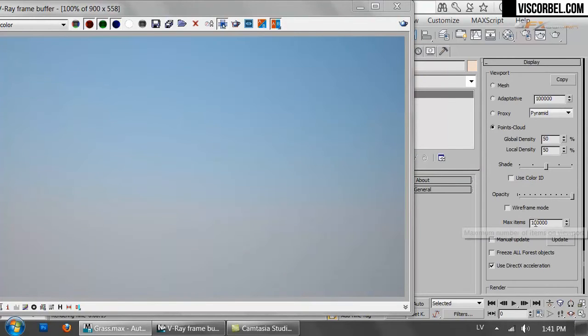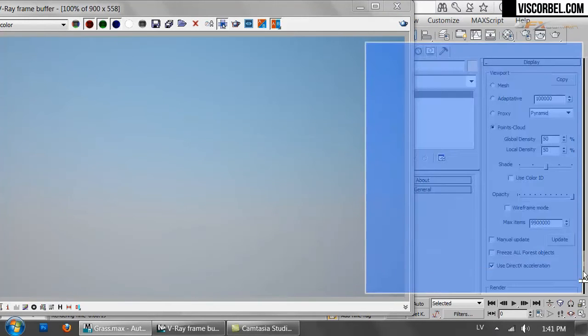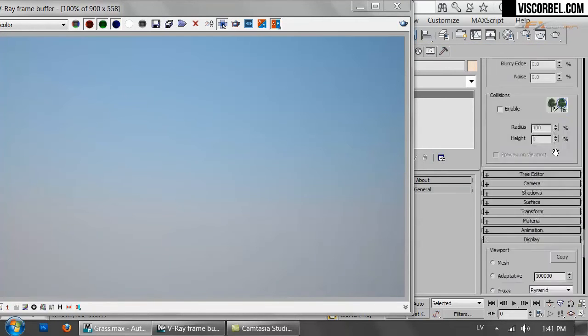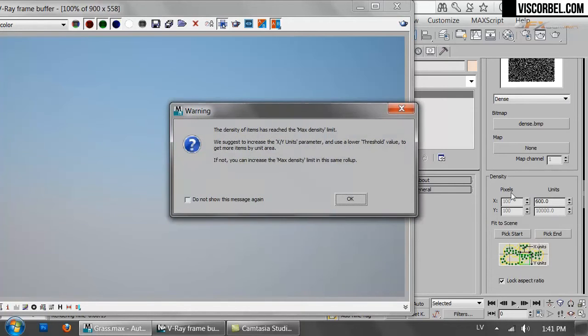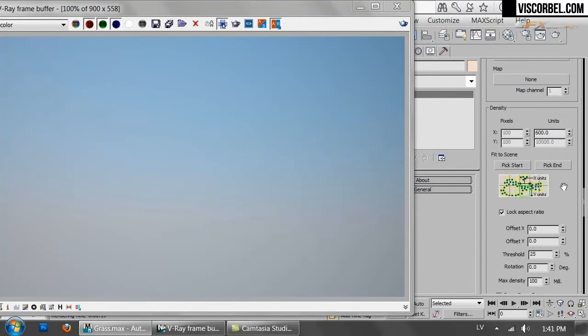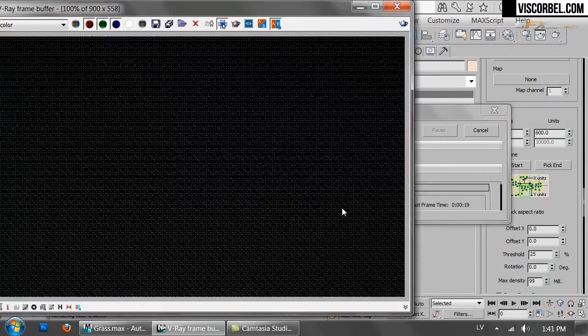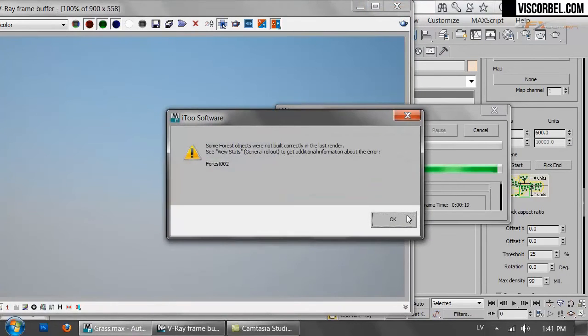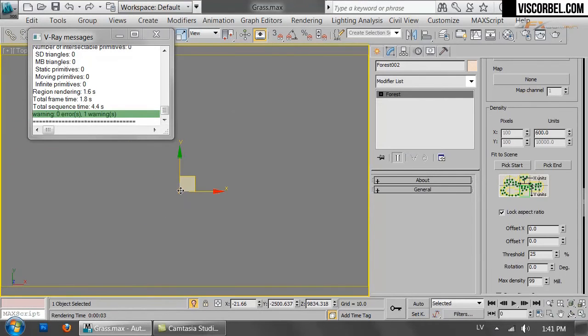Let's increase the number of items. Okay, from the top view, hide all.